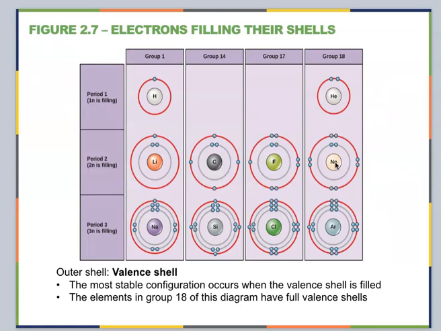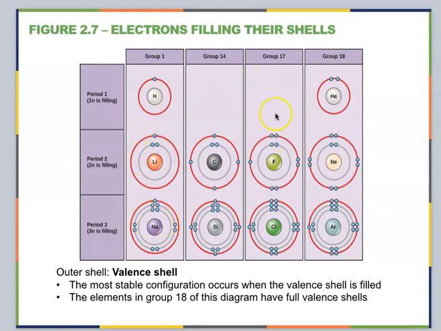So your textbook sort of digresses into how these are all filled. You can see here that group 1 has 1 electron flying around, and that's not stable. I told you it's highly reactive. Inside period 2, you can see that there's 1 electron flying around out here, and period 3, group 1, you can see 1 electron as well. And you can see there's hydrogen, lithium, and sodium, and each of these represents highly reactive elements.